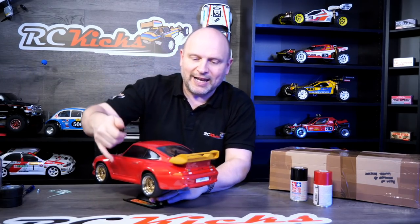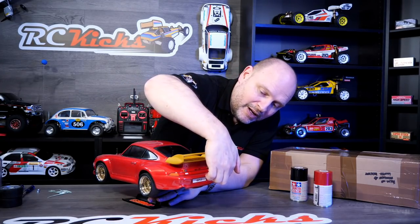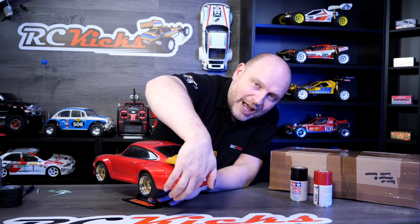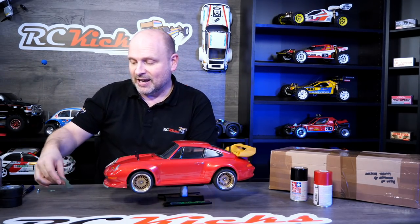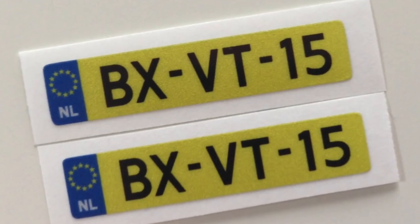One thing I noticed when you're cutting out this body: the cut lines are around the bumper so that you can have exhausts. When you go to put your stickers on, the stickers need that bit of plastic - so if you're going to cut one of these bodies out, don't just follow the cut line like I did. It doesn't really show you in the manual either, because if you do, you can't use the stickers.